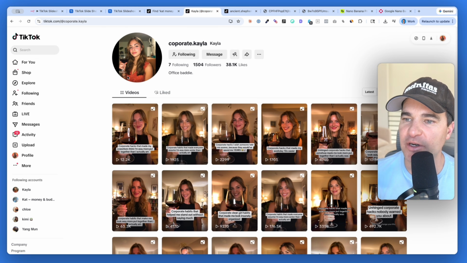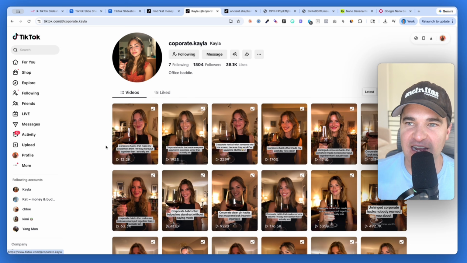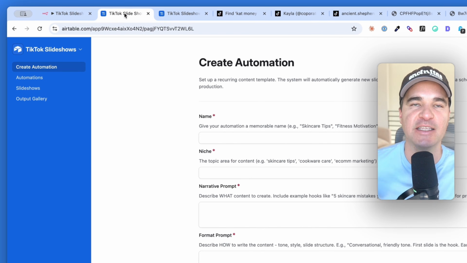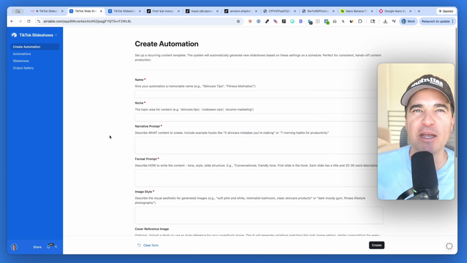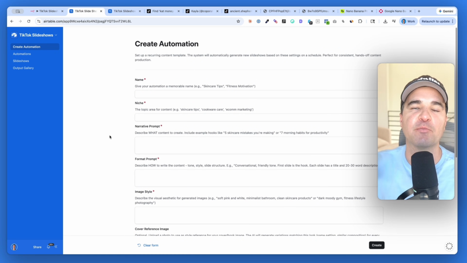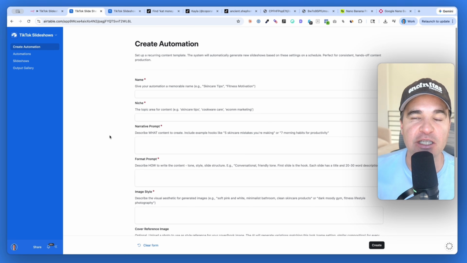And in this example, what I'm going to try to do is recreate the aesthetic of this type of slideshow to see if we can kind of recreate it. All right. So it'll make more sense when we get through all of these fields. And then once our automation is created, we'll have the ability to kind of preview it and take a look at what the prompts look like, what some of the images look like. And once we're happy with the settings of our automation, we can flip it on or turn it to active. And then at that point, it will start running automatically based on your schedule and posting it to TikTok.